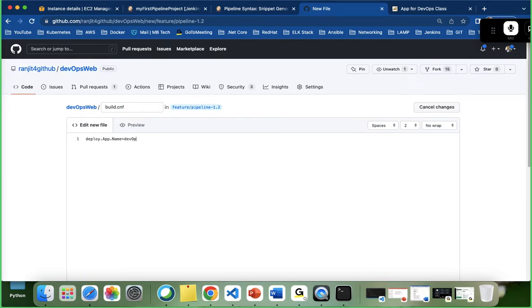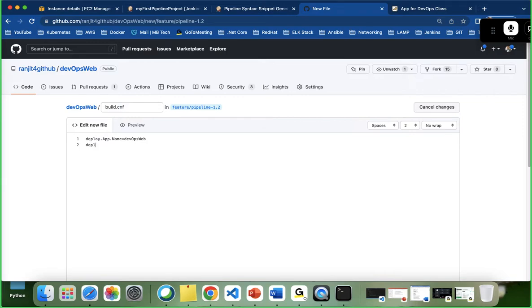Just put DevOpsWave here. This is where the development team puts all the unique values which will be used throughout the code. If in future you want to change something, you can directly come here and change it.